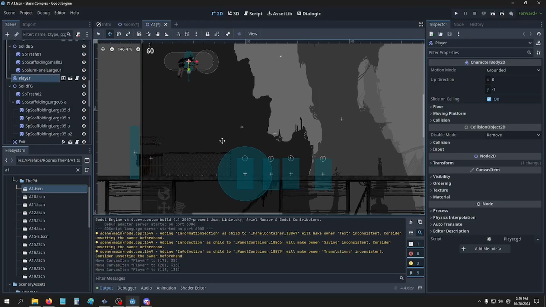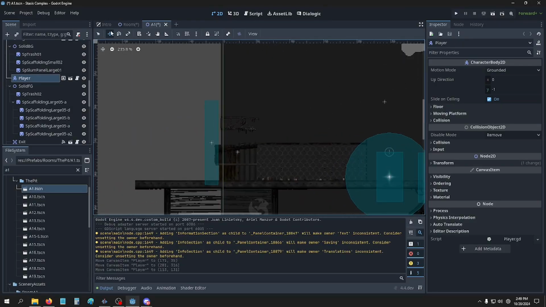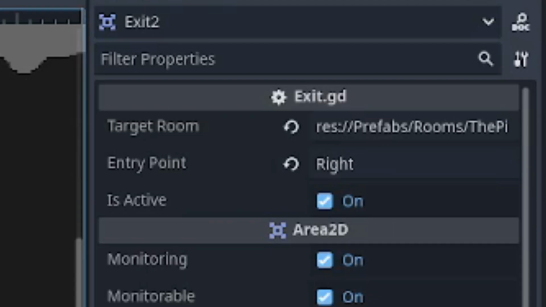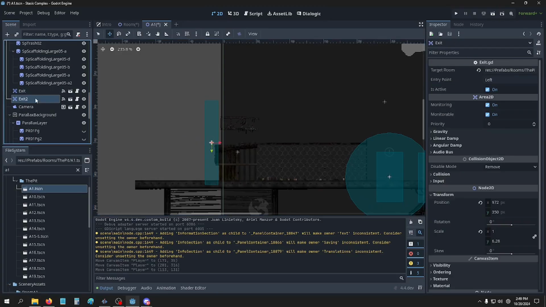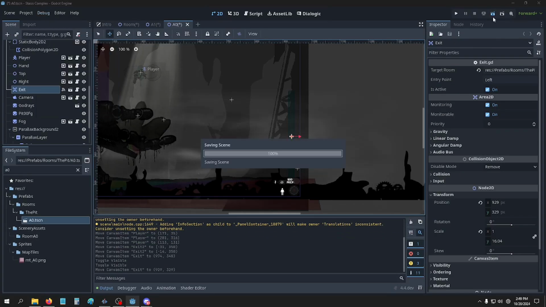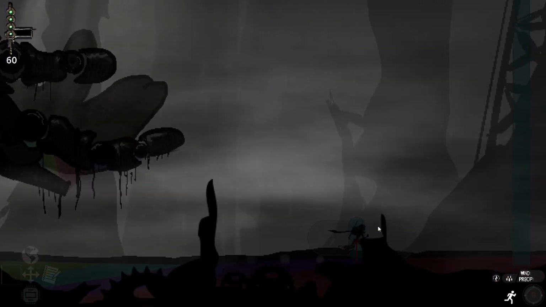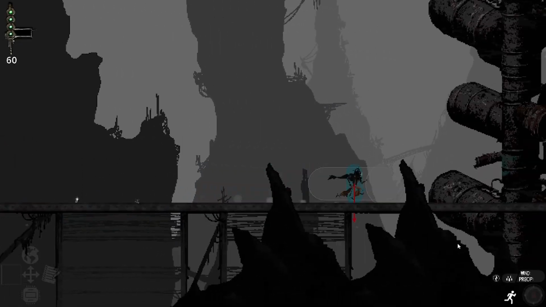So to go from one room to the next, we use these exit colliders to connect rooms together. When you collide with an exit, we pass in the path of the scene to the corresponding room. The exit is like a gatekeeper and tells the room to save all the critical data for itself and everything in it, including the player, into the runtime game state. Then we queue up our transition effect. Once the effect is done, we switch to the room that our exit is pointing to.